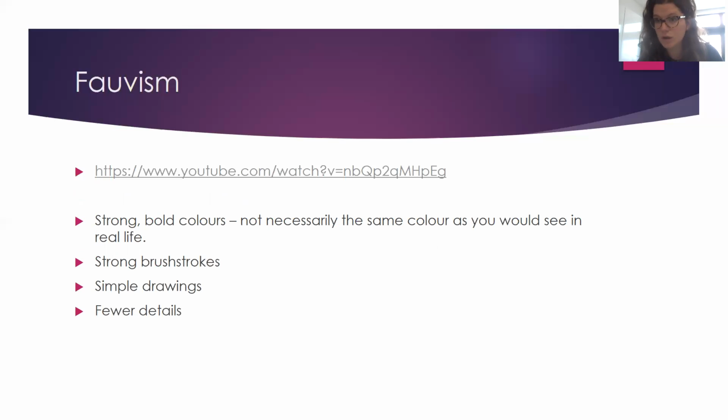Paintings have very strong brush strokes, so it's not trying to look like a photograph, it really is trying to look like a painting. You can even see the brush strokes, and that means the artist is painting really quickly and firmly. The drawings are quite simple. There's not a lot of detail in small areas, so there are fewer details and simple drawings. It's all about big, bold colour.